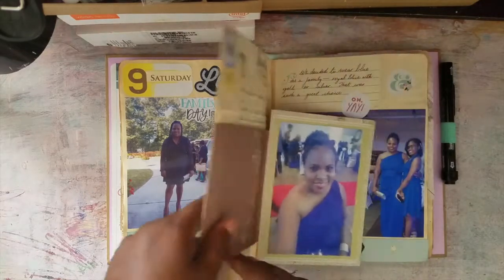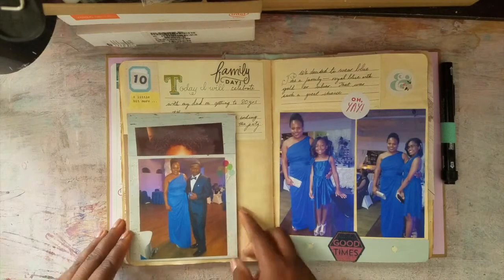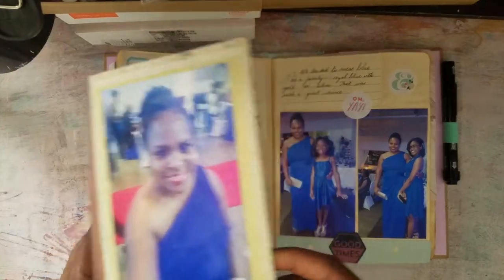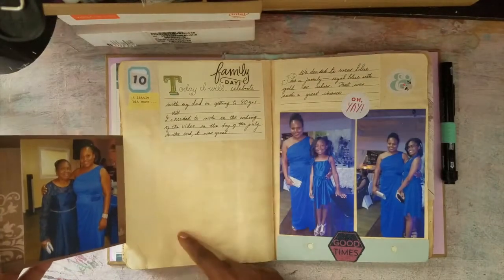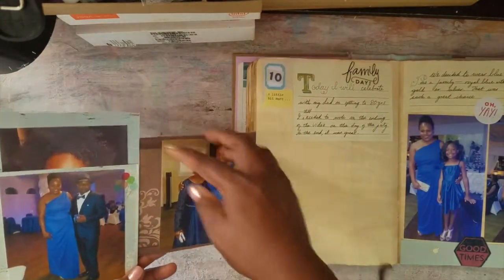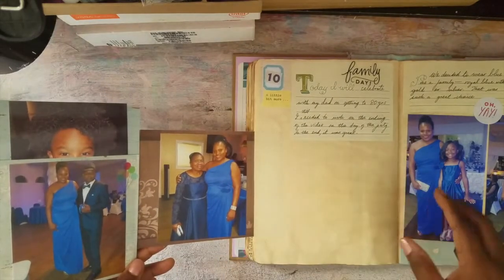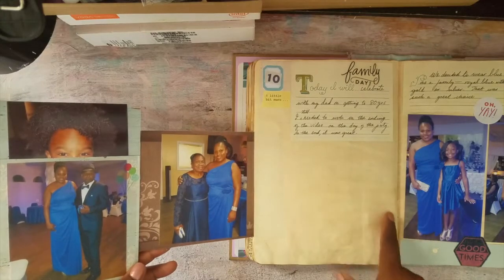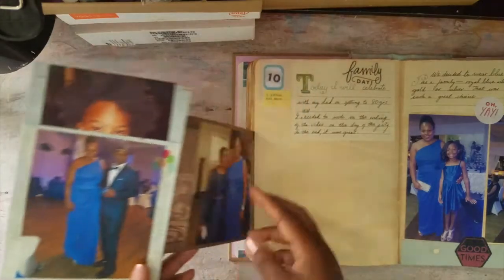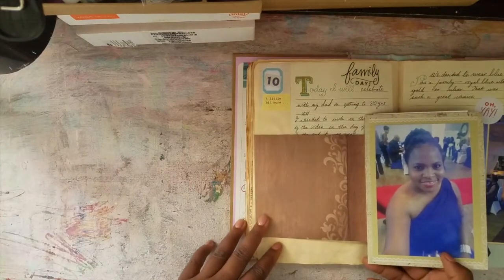Not much to do this day so only two things on the to-do list. Then this is the day of the party — my dad — and this also came from that flip-out book where I just cut out the pages and glued them on. So dad and mom, this is my nephew. I left spaces because I'm waiting for the official pictures — my sister gets those and I want to print out a couple with the whole family. These were just ones I took with my phone, and there I am — I took a selfie.